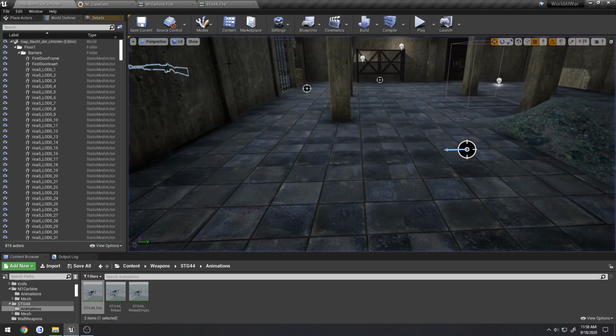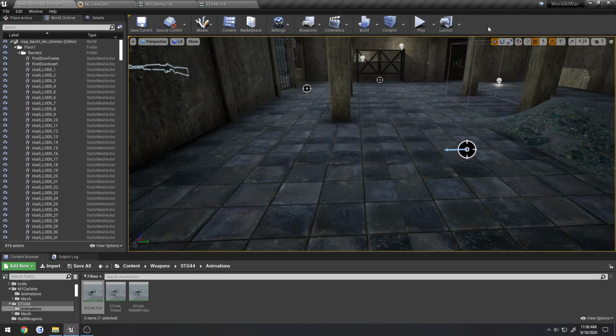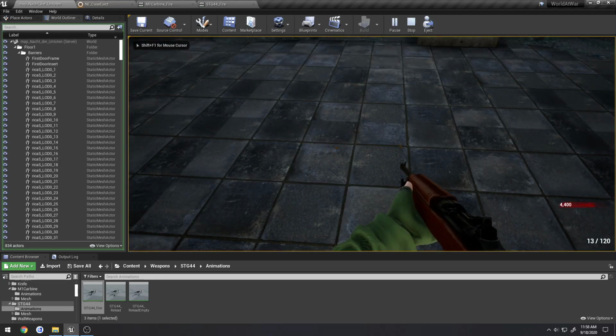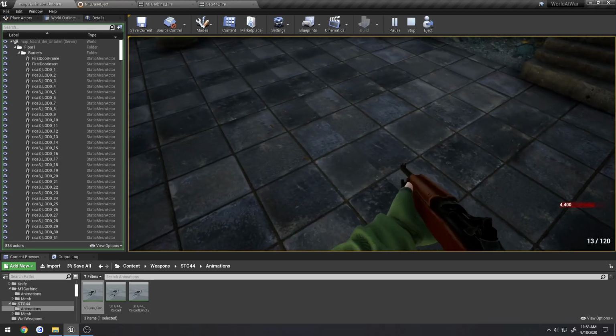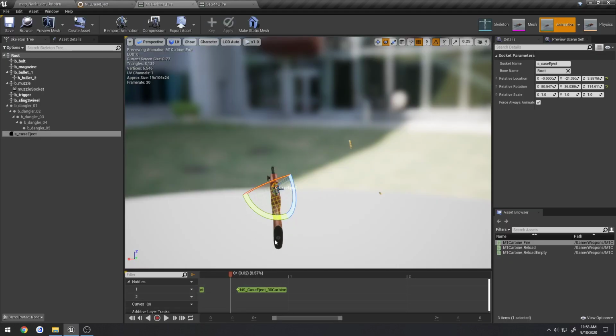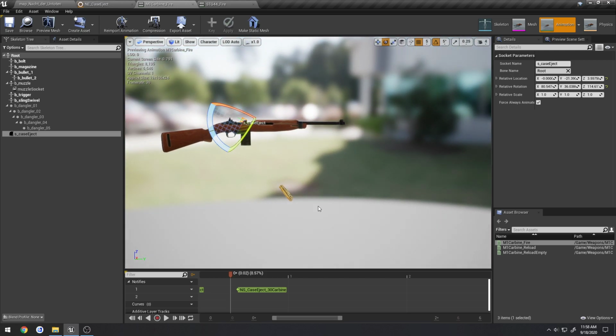All right, so that works out. However, I want it to stop rotating a little sooner. So I want to take this last value here, change the time from 0.5 to 0.4. All right, I like that a good bit better. Now I just got to change its finishing rotation a bit so it's flatter.